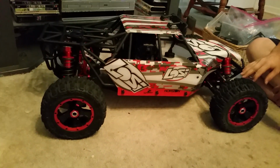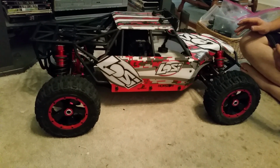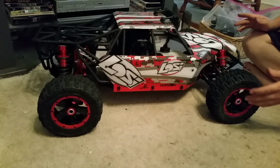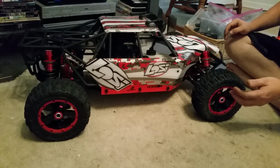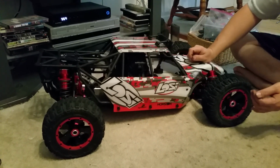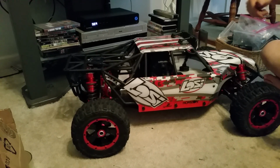Okay, let's get to this right here. It had the stock springs on it. I replaced them with the, it also came with Dave's discount motor. DDM is the acronym for it. Everybody calls it DDM. Came with their HD springs. A lot of people had problems where if you would push it down, it would not come back up. But this one comes all the way back up.